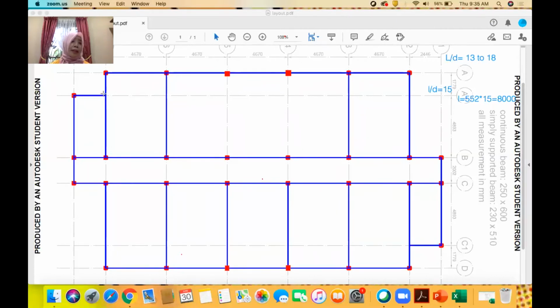Nak mudahkan lagi ni semua ada kolom. Kalau tak ini akan jadi point load. Okey jugalah. This one also point load. So this one, you can put beam here.